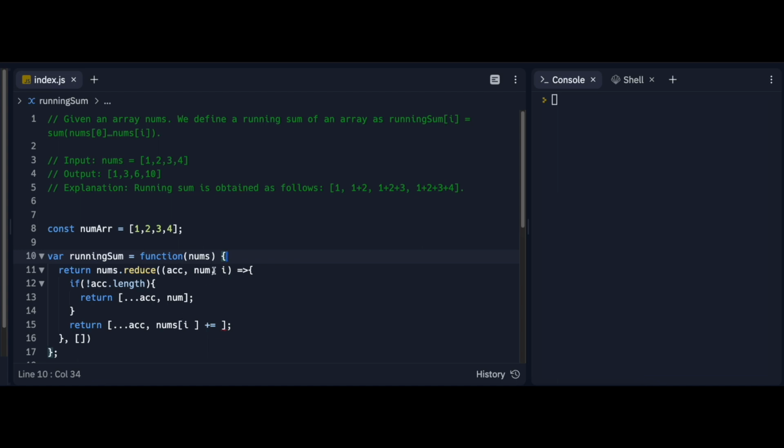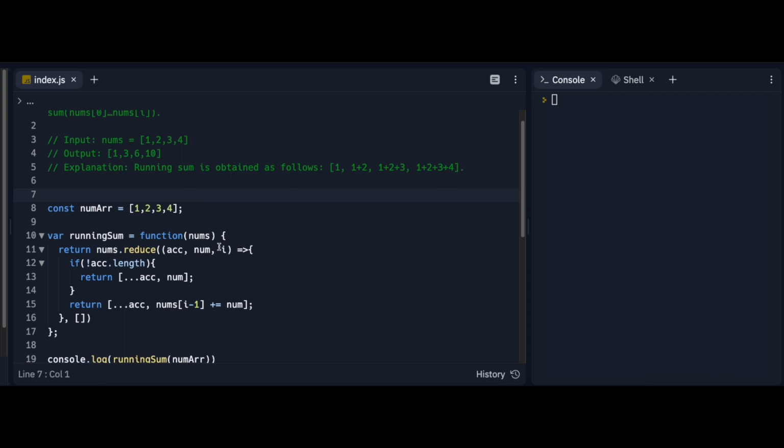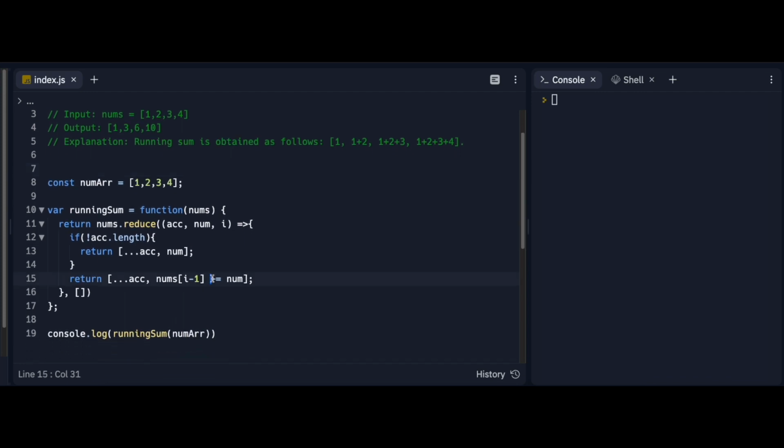This here is, we're going through the whole iteration, and the first time would represent 0, so then this would be 1. And so we want to target the next one, which is 2, but we also want to go to 1 plus 2. So we need to look behind and do that, and then do plus equals the current num. And that should do us. Let's do it. I'm saying a lot of do's today. 1, 3, 5, and 7.